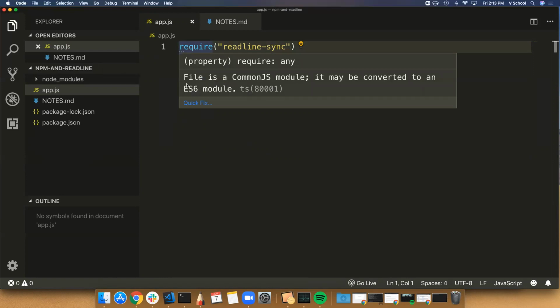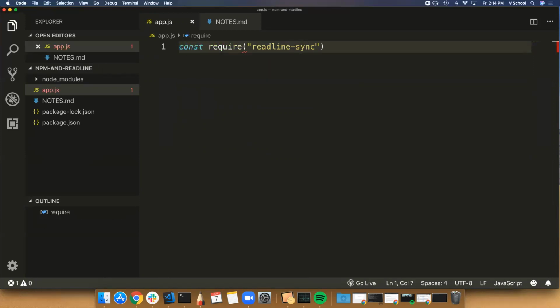Well, this is just like a function, so how do I save a reference to something a function gives me? var, yeah, well, not today. No more var. So should I do let or const? Yeah, I don't want to be able to overwrite the package that I'm needing for my program. So right now I'm just going to declare this as readline. This is my own variable, right? So I can choose to call this whatever I want, but I'm going to name this variable something that lets me know what it is. It is the whole readline package. So this goes and gets all the code and saves it in the variable for me so I can use it in the rest of my program.